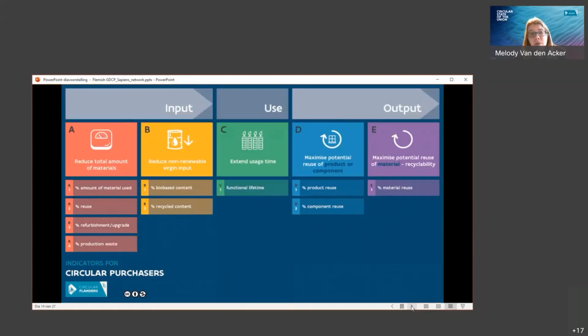Another item that was created, and I am fully aware that this is quite basic because this is a field that is still very much developing, is an indicator chart. So for various points, this allows you to make some sort of calculation on what you achieved. If you put numbers on this in your ambitions in the beginning or in your normal linear contract, put in the details that are in the contract, and then also what is realized in the end, because unfortunately not always what is in the contract is realized. If you have these three measuring points, then you can see, okay, were my ambitions realistic? Were they executed? What do we have to change next time? So basically the idea is that you get more grasp of what you're doing.